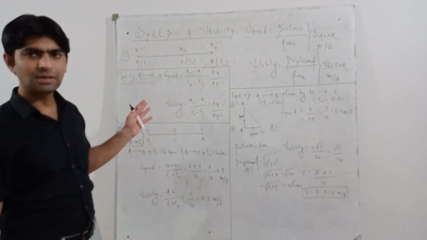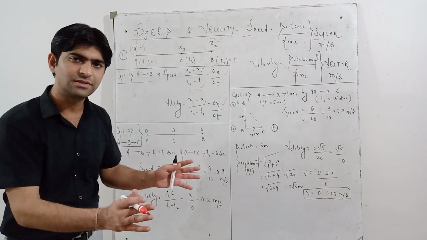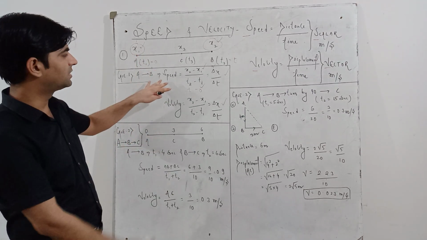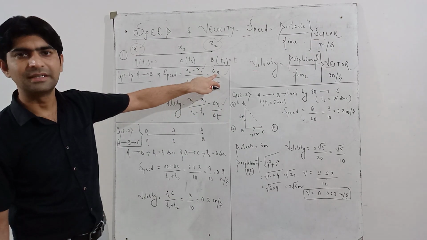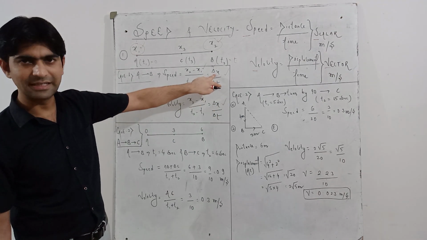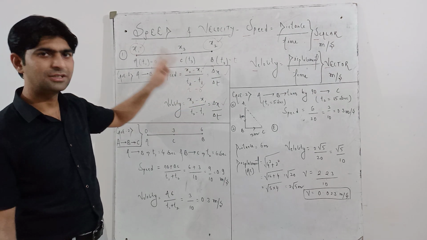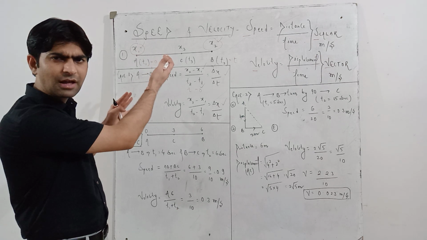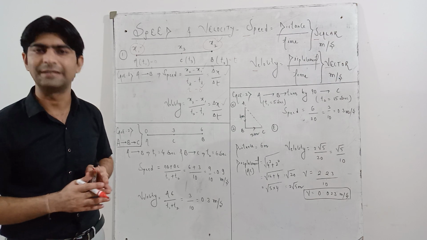Since it is a unidirectional motion, and in my previous lecture we discussed that in unidirectional motion the magnitude of distance will be the same as the magnitude of displacement. So in this case, the speed and velocity magnitudes will be the same, although here x indicates distance and here x indicates displacement. In case of speed, x indicates distance, and in case of velocity, x indicates displacement. But it is a unidirectional motion, so if you calculate the numerical values by keeping different values for x1 and x2, you will get the same magnitude for speed and velocity.